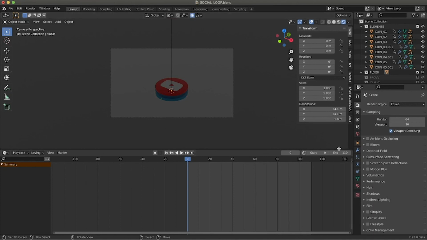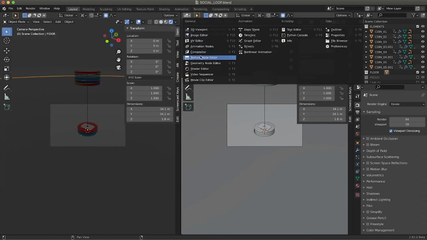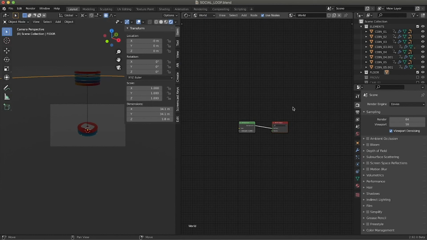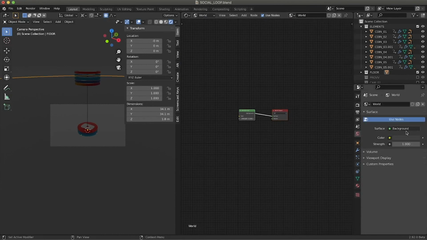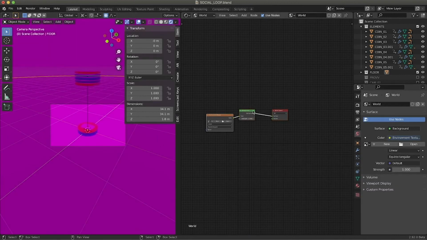because they are slightly reflective, so we want them to reflect a little bit the light. And to do so, we open the shader editor, we go into World, but on the World panel we can start setting up an environment texture. As you can see, the World part of the shader editor changes accordingly.